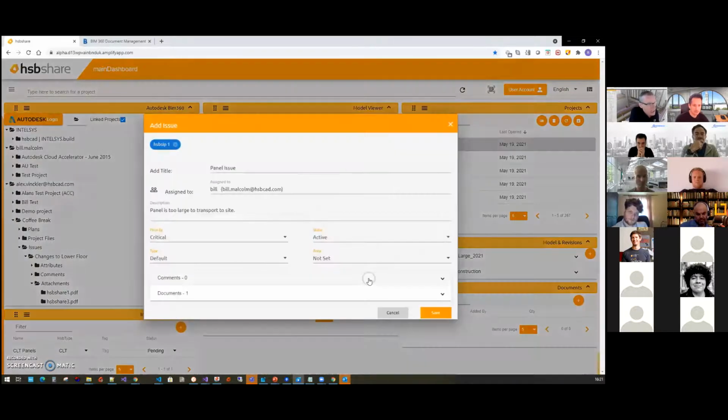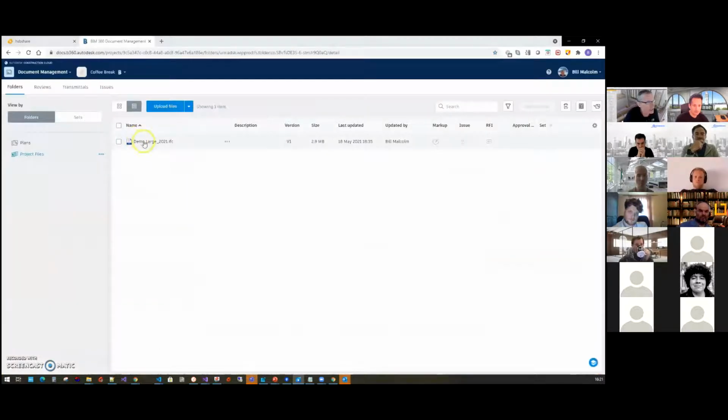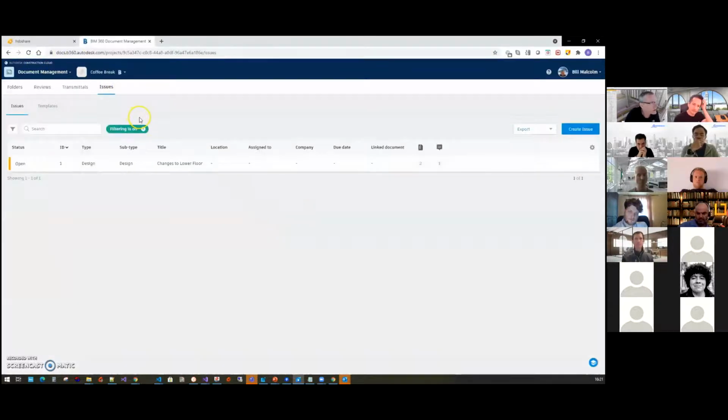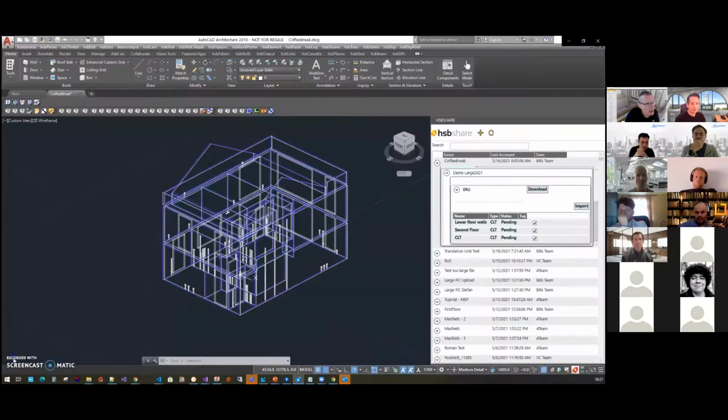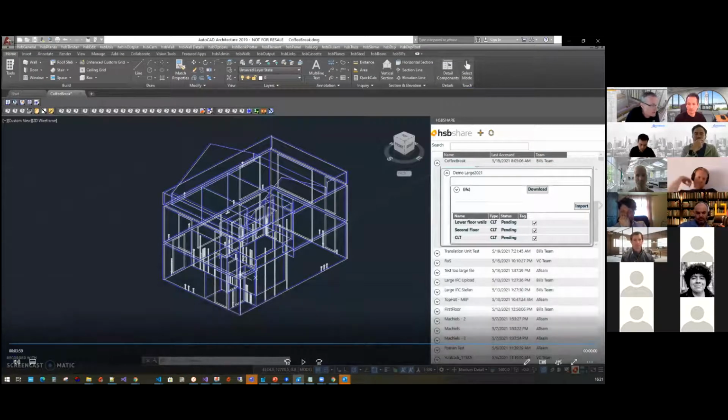Here is the issue dialog, which will be propagated directly from the issues of BIM 360. So the user will just be thinking they're in Share, but they'll actually be looking in BIM 360. Here's the document management in BIM 360, accessed directly from Share using the link URLs that you provide in your API.